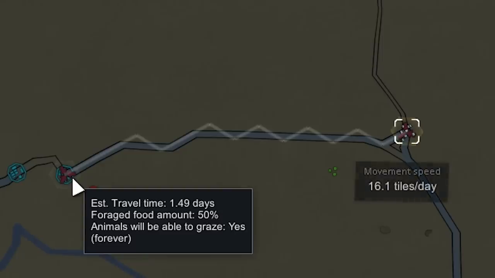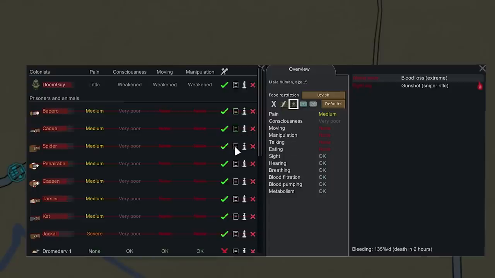It's gonna take quite some time though, as we're only moving at 16 tiles per day, and we're carrying 8 down prisoners, some of which I think are gonna get killed unless Doomguy can work miracles here. Although it looks like he did manage to save Cadu, who I think had the most blood loss out of anyone. He does end up bandaging the weaker ones first, and so no one's dead yet. Also, it looks like no one else died, so good job, Doomguy.